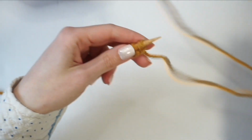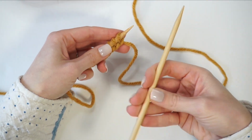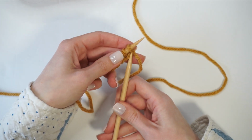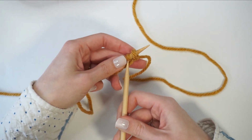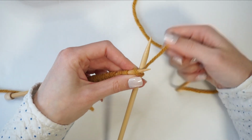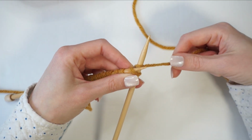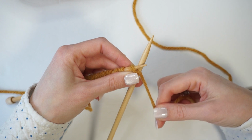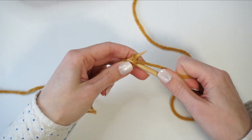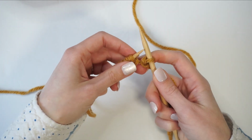So a quick reminder of how you work in knit 1. You're going to take your right knitting needle, which is the one that doesn't have any stitches on it currently, and you're going to go into the front base of the first loop on your left knitting needle, going from the left towards the right, front to back. Then you're going to wrap your yarn, go over towards your left hand, up over the top, down towards the right, pull it snug, and then take that right knitting needle and pull that loop through. So knit the first stitch.